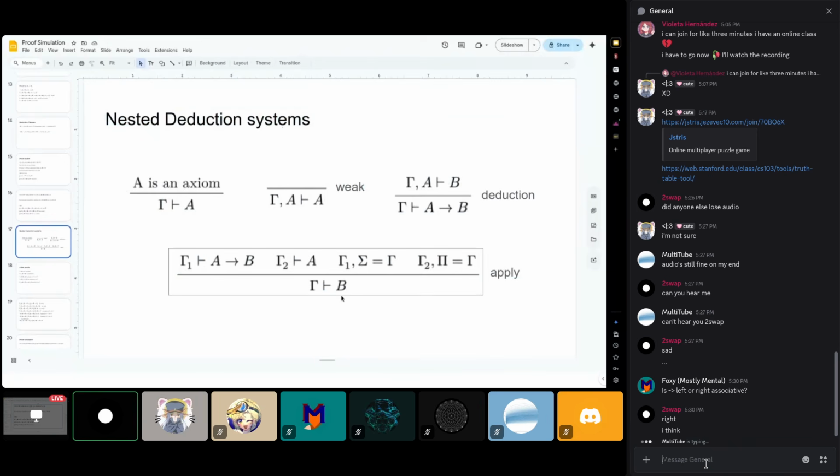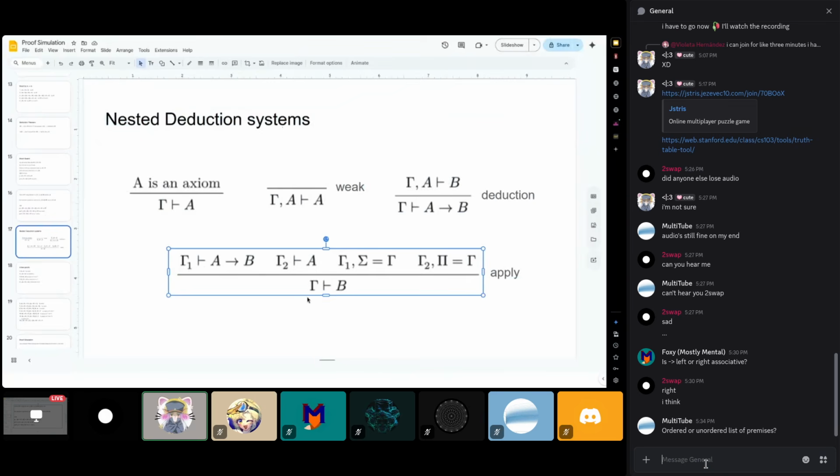What do you mean by prefix? What do I mean by prefix? I mean that a context is just a list of hypotheses, right? What I mean by prefix is that every hypothesis that's in gamma 1 at index I is in gamma at index I. Does that check out? Are we just saying subsets of?